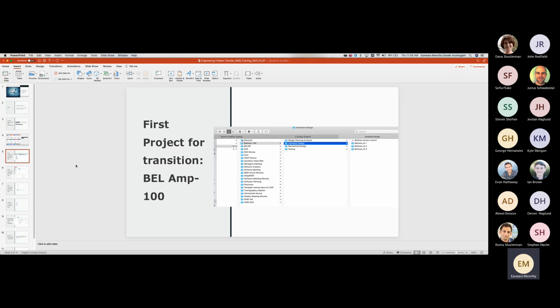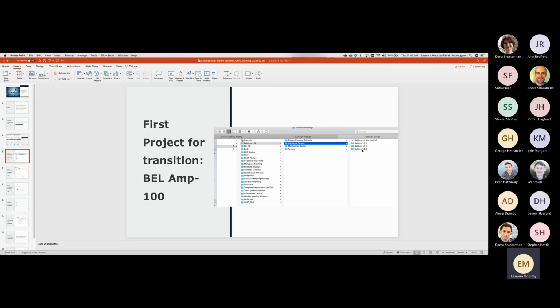So currently what I saw and what we decided was to move the BelAmp. Currently it was in the Minerva server. We have 3 versions of the electrical design and a few mechanical designs.